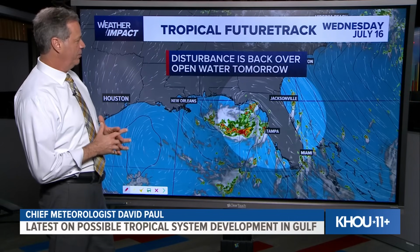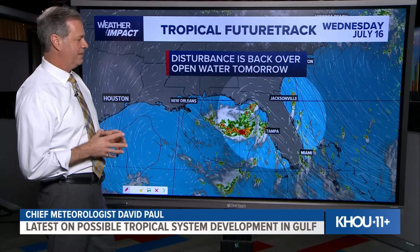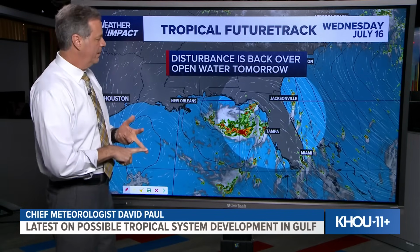So this model you're looking at is our in-house model for those Mets at home. It's the graph. I am showing this one, as I showed you, each one of those spaghetti plots is a model. I could show you any number of those. I'm showing you the graph because last year the graph did very well with Beryl, with track and intensity once it got into the Gulf. And this year the graph has been performing very well so far this summer with our weather pattern. So I'll show you this one.